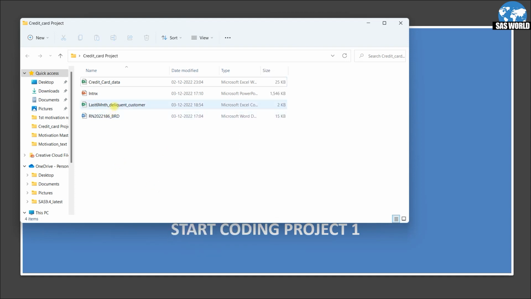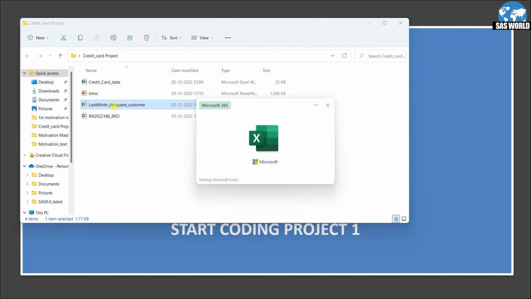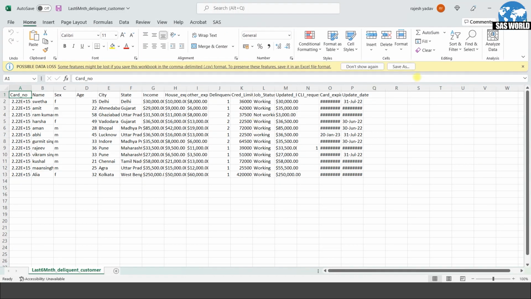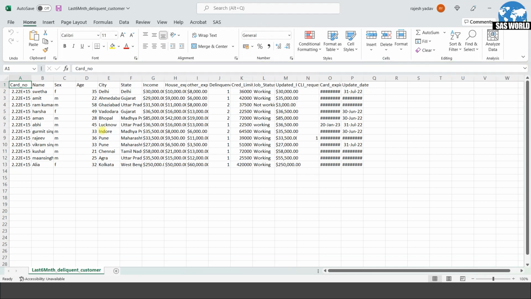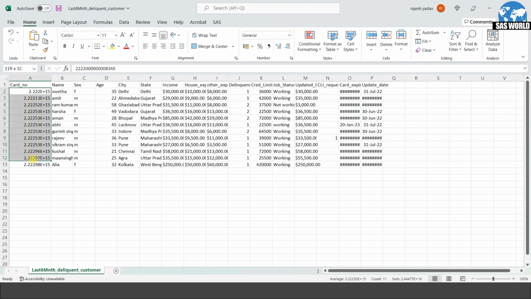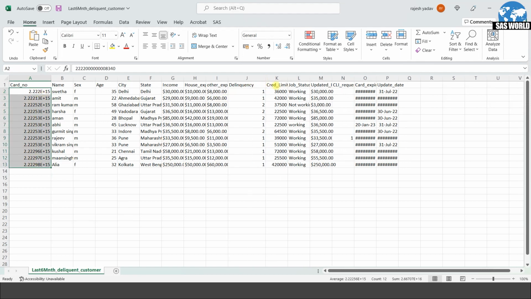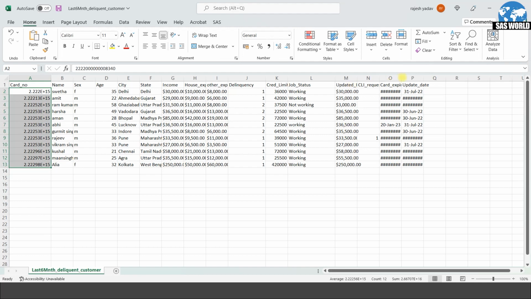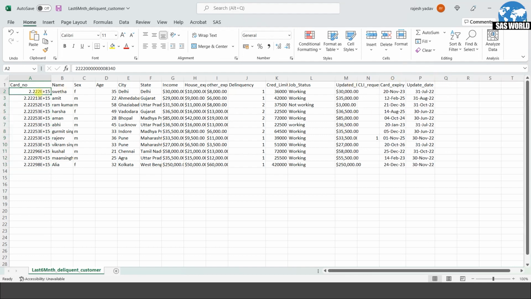Okay. And then open this one. See. So it has written this, but now you will see here card numbers are showing in scientific notation. Rest seems fine. Okay. All 12 seem fine. What we need to do is, if you want to see them correctly, just change it to number. Okay, how will you do that?